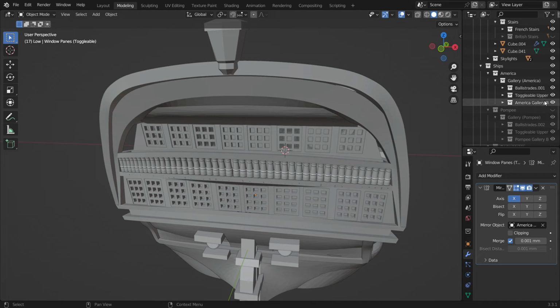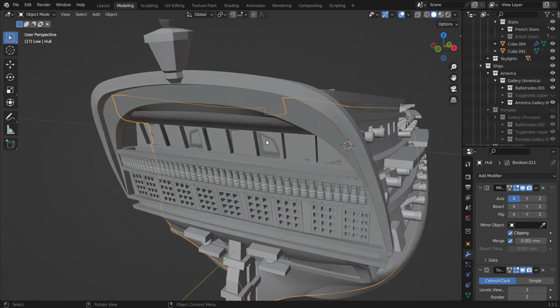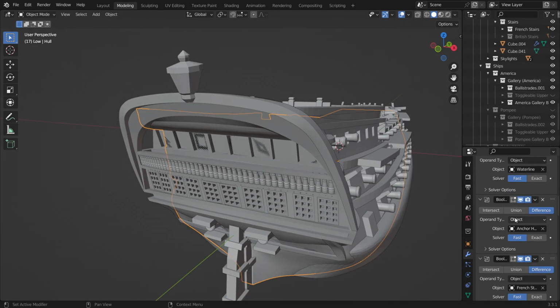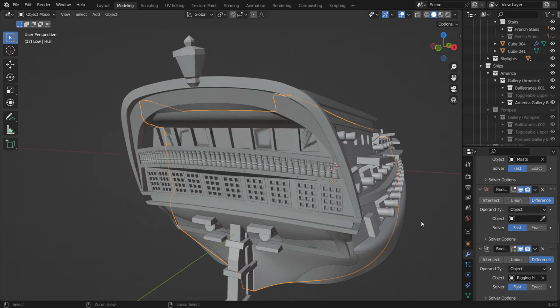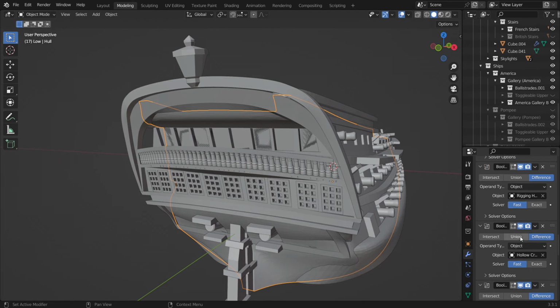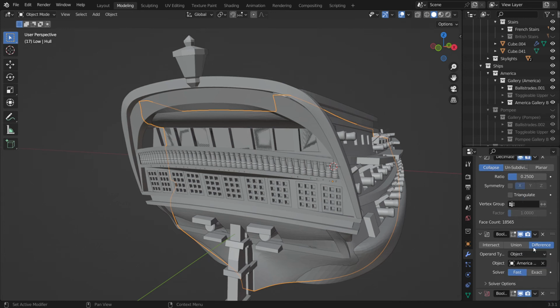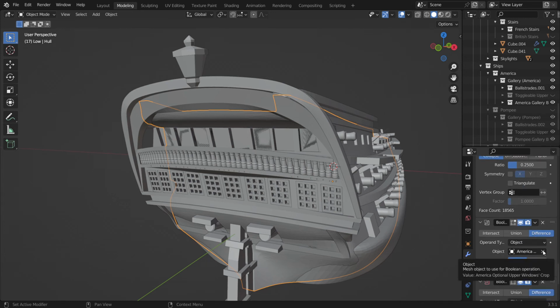It's a bit of an involved process. You can toggle off the window panes here, and to get rid of the windows themselves, you need to go down on the side here. Is that it? I think this is it. No, that wasn't it. Oh, that's the other America windows. The option will be here, and we can click it off. In the final product, most of these modifiers will be pre-applied, so it should hopefully be a lot more obvious, I think. Yeah, that's it.